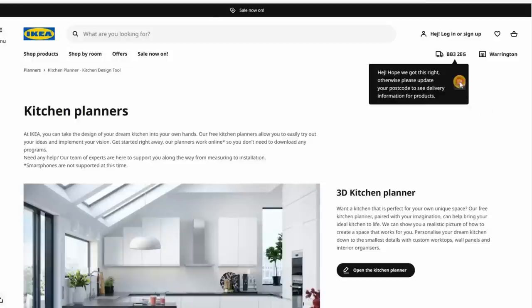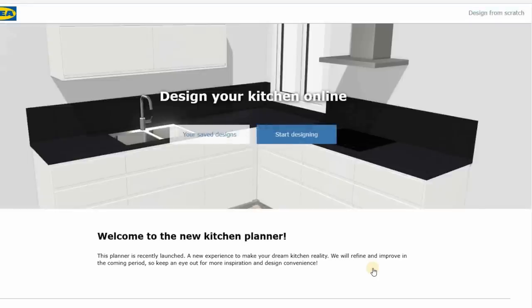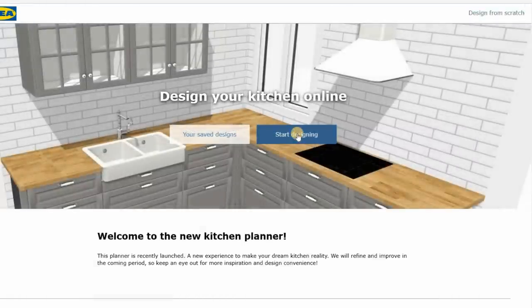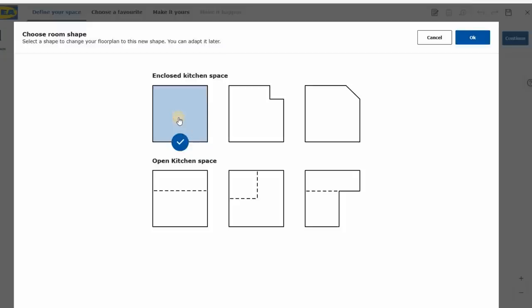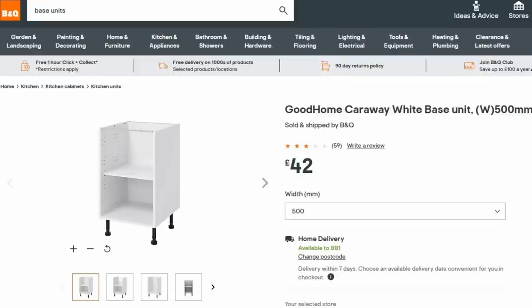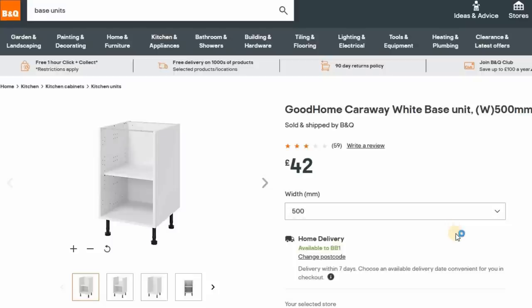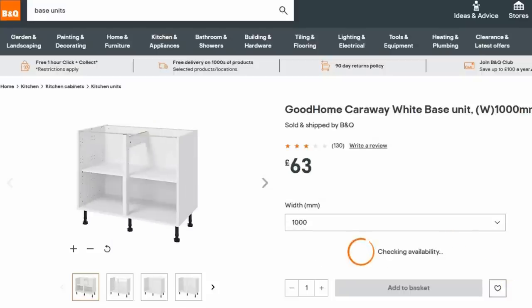Most places that sell kitchens will do you a plan for free if you are buying the kitchen from them. There are also some websites that will allow you to plan a kitchen online for free. In the past, I have simply drawn a plan on a piece of paper and made a list of the units required to fill the kitchen. If you are working to a tight budget, it is often best to fill the kitchen with as many 1000mm wall and base units as possible, as that often works out to be the cheapest option.